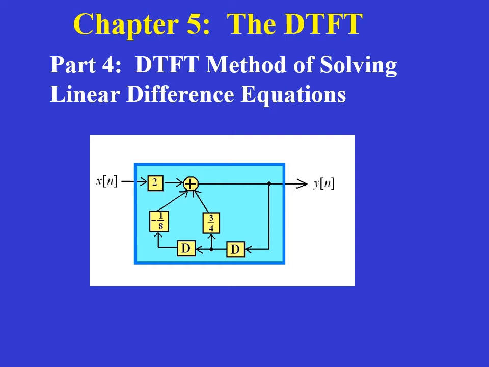Welcome to part 4 of our lecture on chapter 5, which covers the discrete-time Fourier transform. In this part of the lecture, we'll look at the discrete-time Fourier transform and how to use it to solve linear difference equations. And this is analogous to what we did in chapter 4, I believe it was part 4 also, where we used the Fourier transform to solve linear differential equations in continuous time.